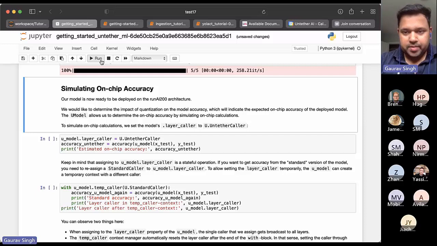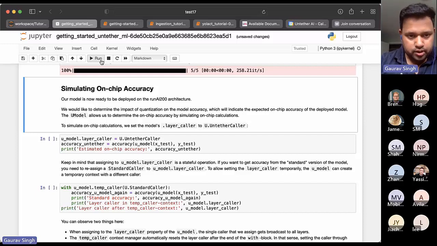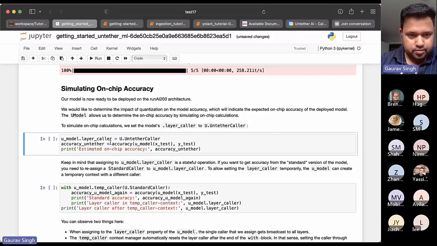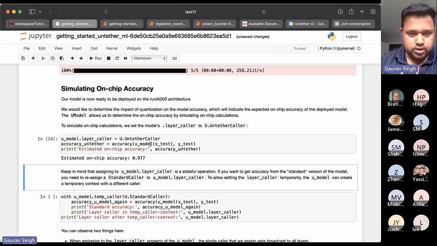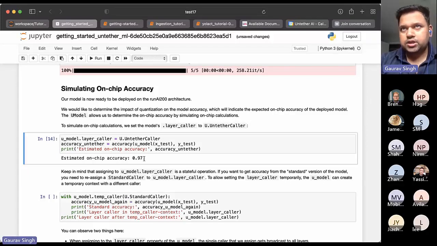This will indicate the expected on-chip accuracy of the deployed model. Fairly simple, get the layer caller, call the accuracy. And the estimated on-chip accuracy is 0.977. Remember the previous accuracy was 0.9767. This is 0.977, so slightly better.